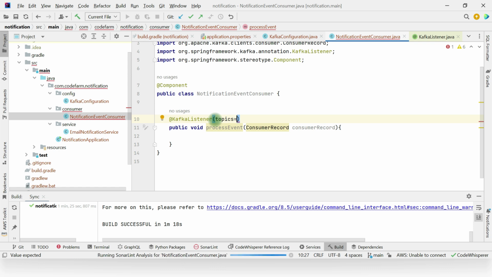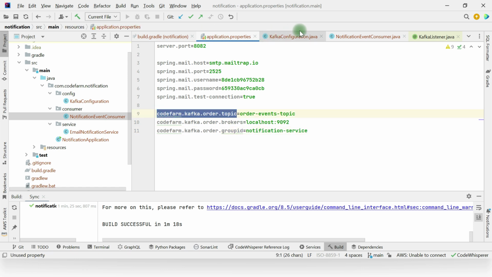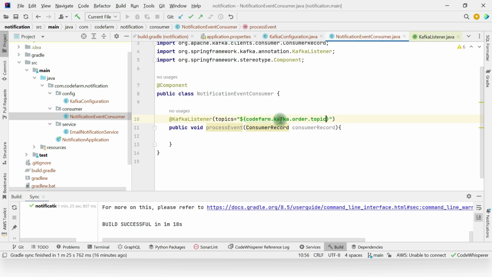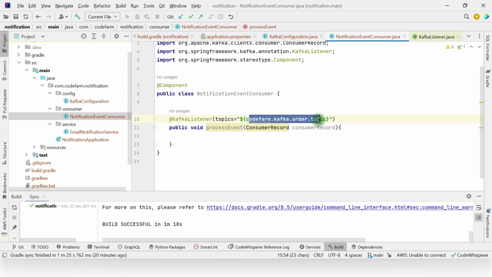What is the name of that topic? I believe we should be able to get it this way. With this Kafka listener, if I mention the Kafka topic, it attaches this method, so the process event method is going to take the events from this Kafka topic from now on.